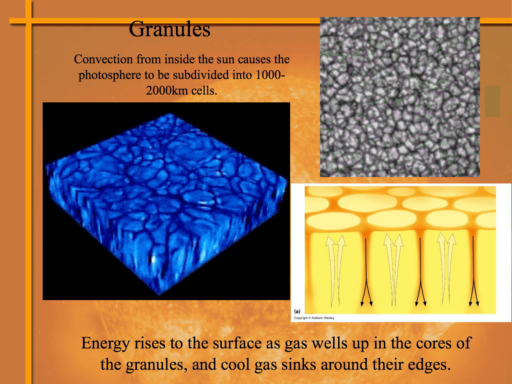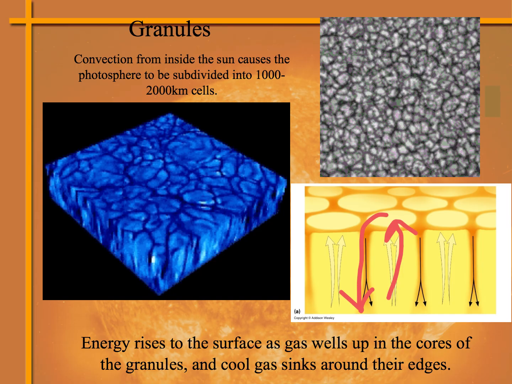At the surface of the sun, an almost rolling, boiling motion can be seen. The animation doesn't activate in the video, but if you open the PowerPoint in slideshow mode, you can see the bubbling surface of the sun. This is because of the motion within the convection zone. These bubbles are called granules, and they can be 1 to 2,000 kilometers wide. Energy rises within the bubbles, then falls, sinking down at the edges.